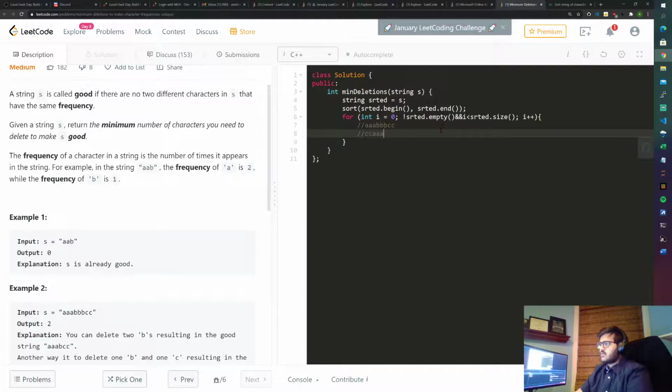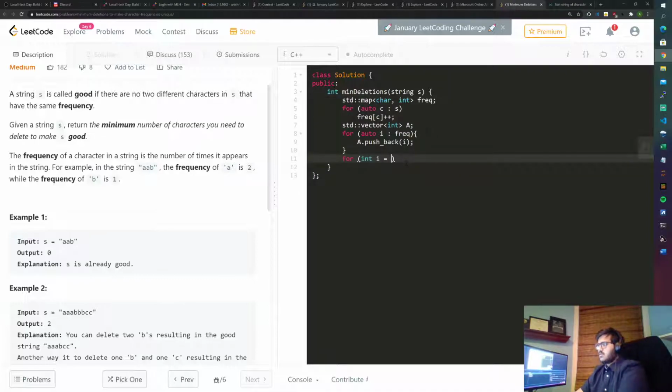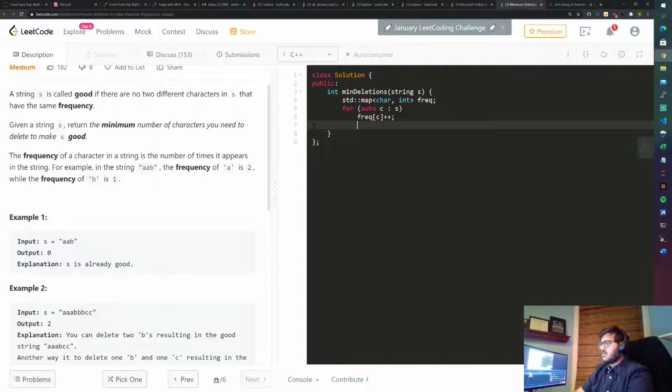Okay, there's an even weirder way to do this. Hold up, let me just... Okay, so now that I have this frequency, I can, for std, and this is a terrible solution, and if it works, I'm ashamed, of a character and an int, std pair, a character and an int, A. For auto I in frequency, A dot push back, I dot key, I dot value.